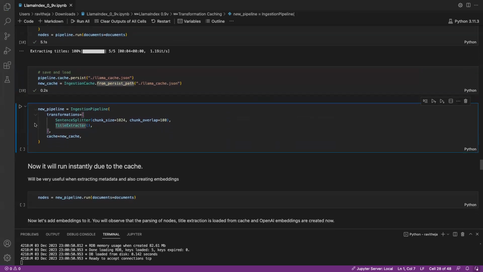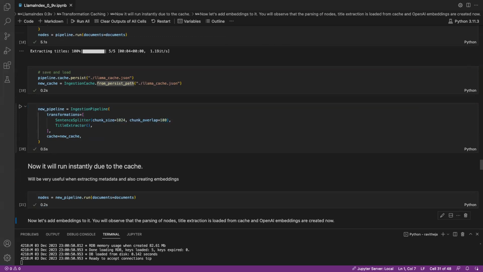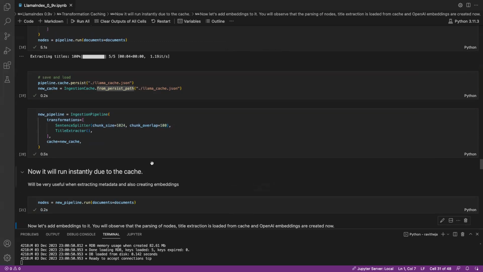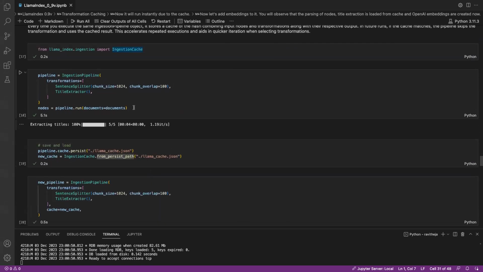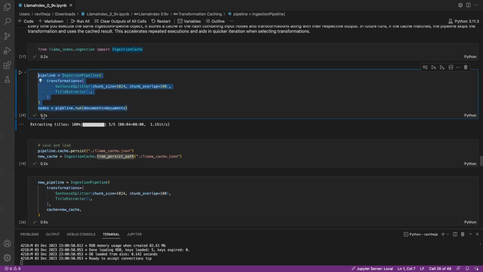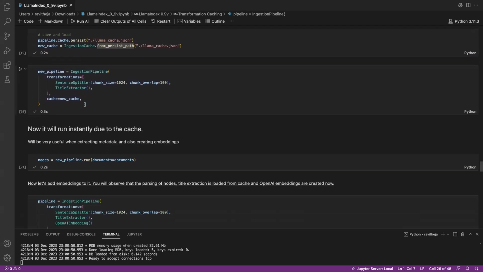Now we define the same things, but we mention that there is a cache here, and define the new pipeline. Now we can run the new pipeline. See here, it took 5.1 seconds earlier without cache. Now it took just 0.5 seconds. It just took 0.2 seconds to create the nodes, because we have cached the earlier transformations.